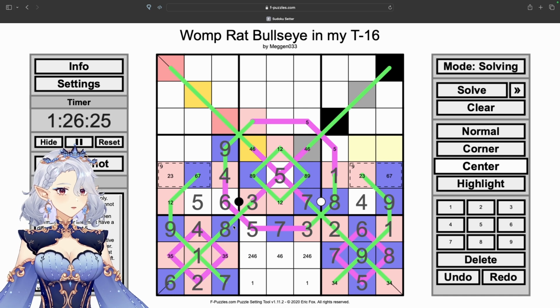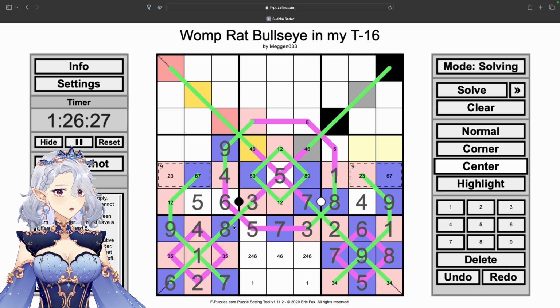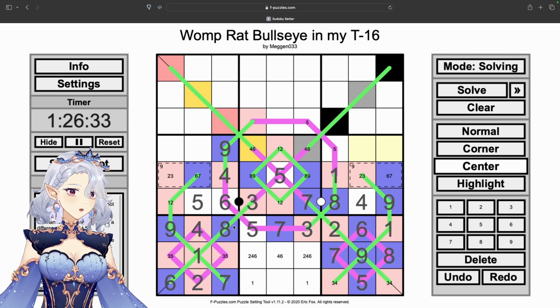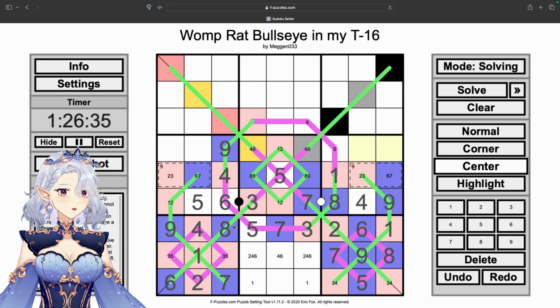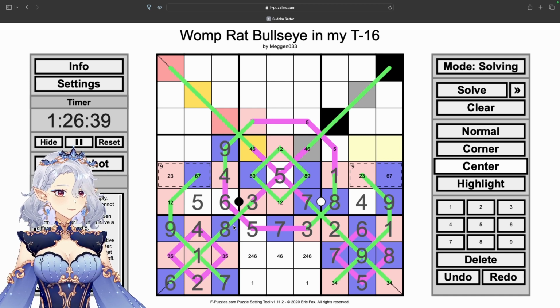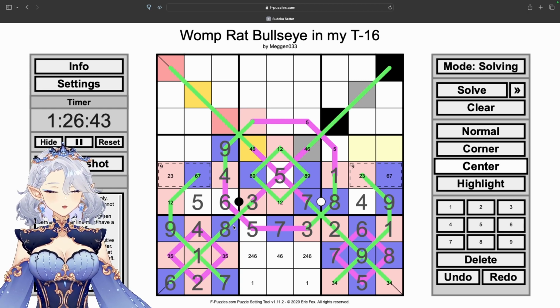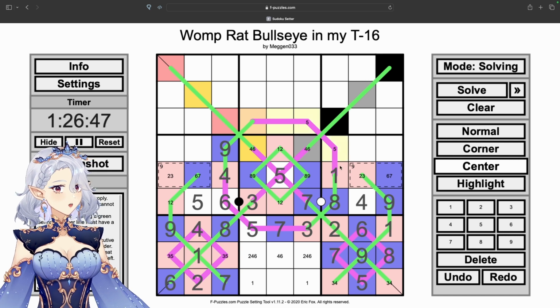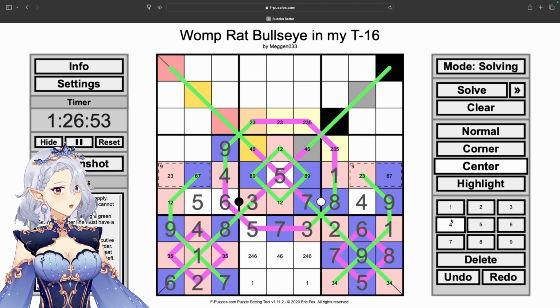Is there a reason why it could only be on those 2 spots? Or why there has to be 1 on those 2 spots? Oh, wait, yeah, because the 5 is always included in the Renban. So it has to be a 5 and a 1, because if we start with 1, it has to be a 5 on there. Okay, so these have to be 2, 3, 4.